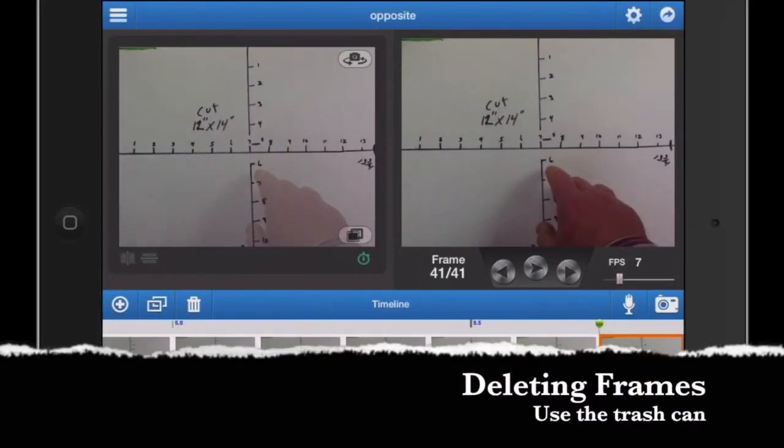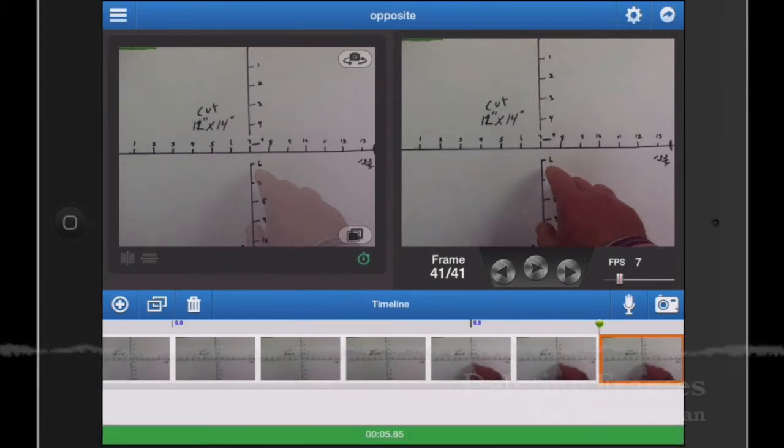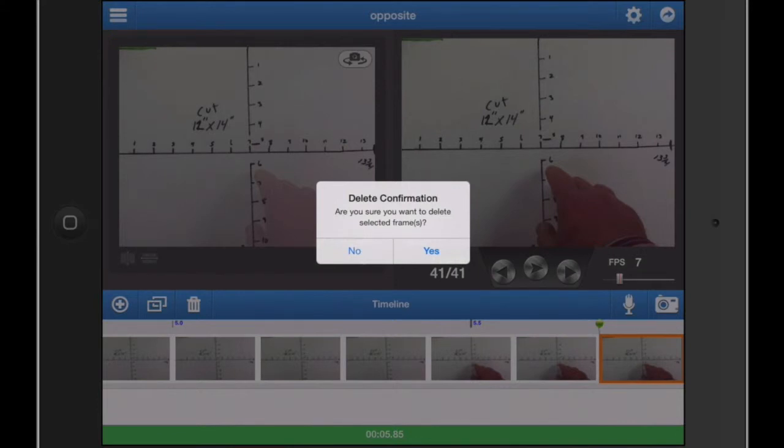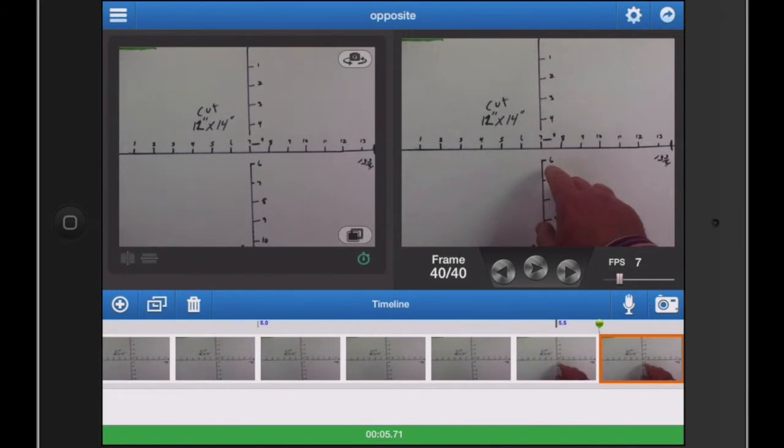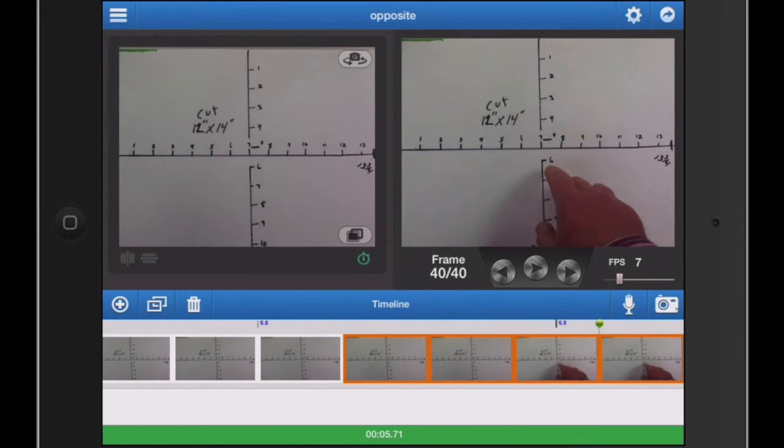To delete a frame, you tap on the frame to get the orange box around it. Tap the trash can and yes to delete it. You can delete more than one frame by tapping one frame and keeping your finger there, and then tapping another frame. That will select the frames, although it doesn't select the last frame that you tap. It selects the frame right after that one. Not sure why, but that's how it works. So now I have those 4 selected. I can delete them all.